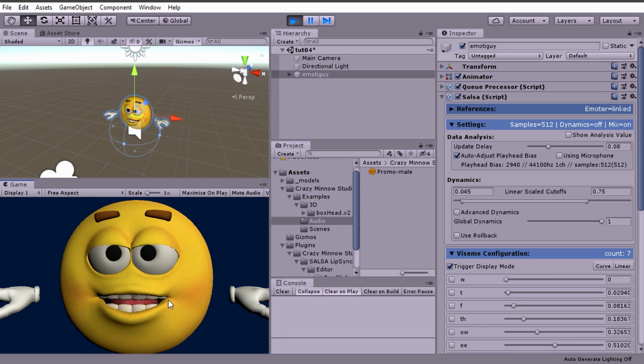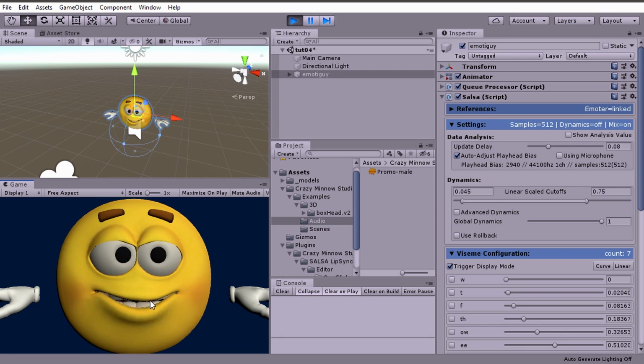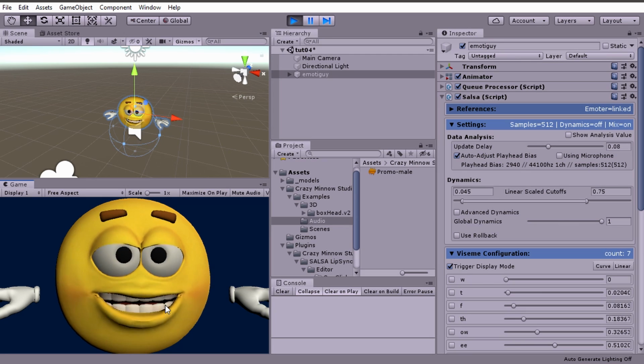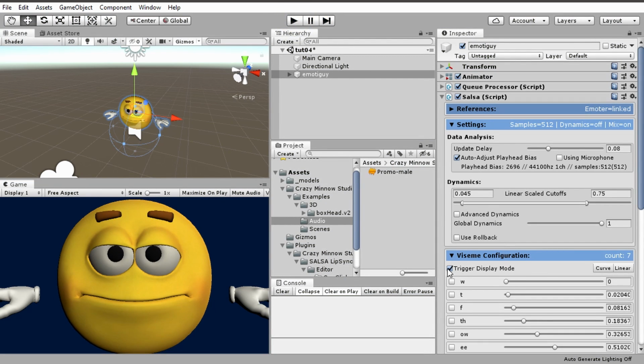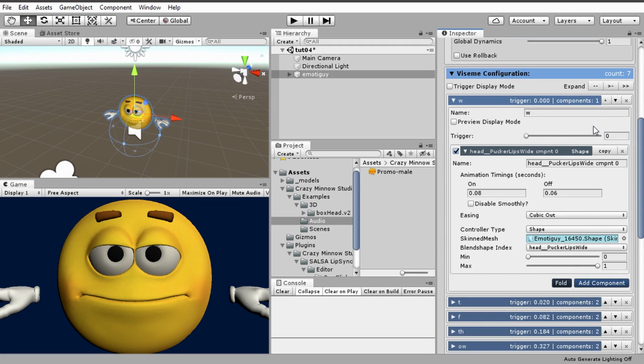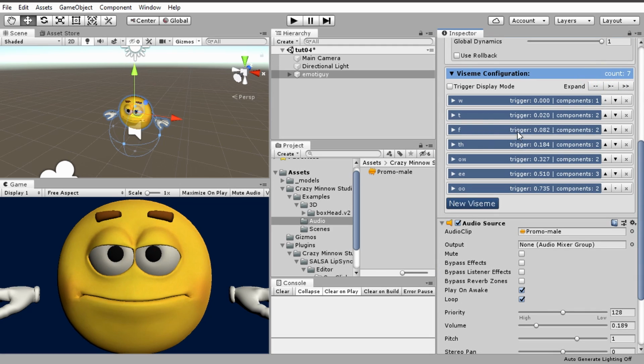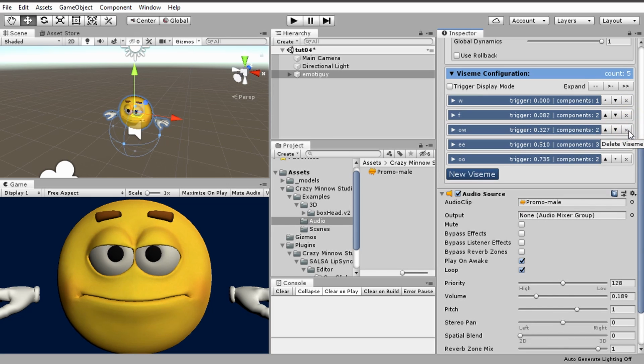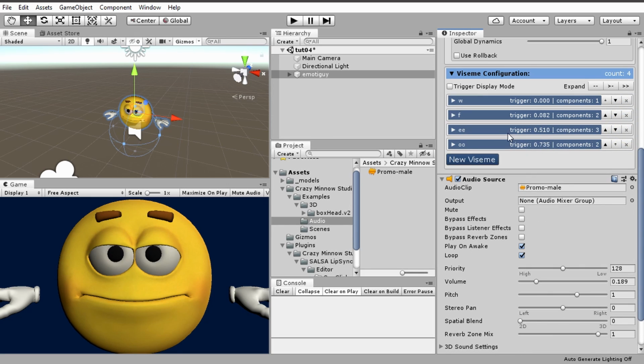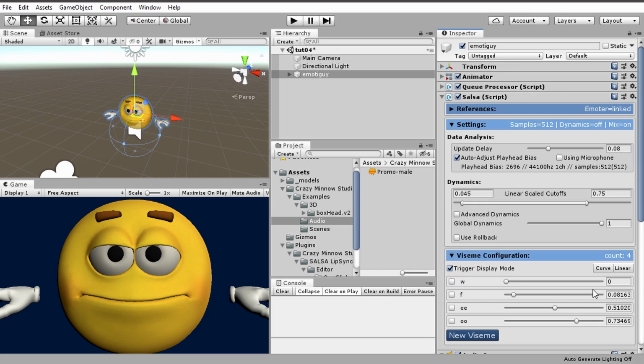You may or may not be able to see it. Actually, it probably can't, but they animate up and they animate to the same spot every time, regardless of what the computed value is. Let me go to demonstrate this a little further. Let me remove some of these. I'm going to take out TH. I'm going to take these out. Adjust these. Since we removed, remember if we remove visemes or add visemes, we have to reapply our distribution.